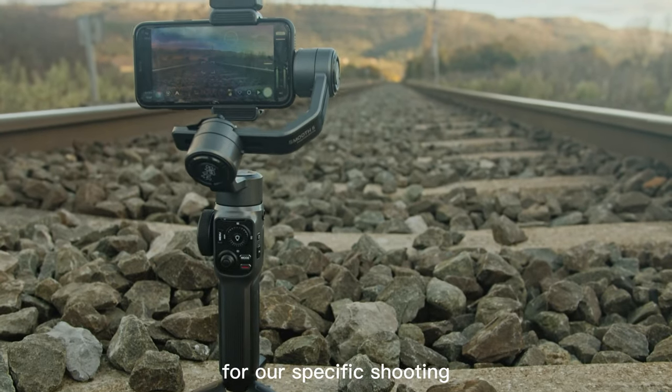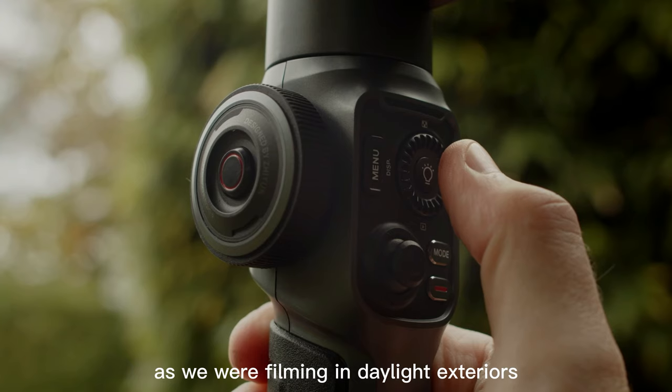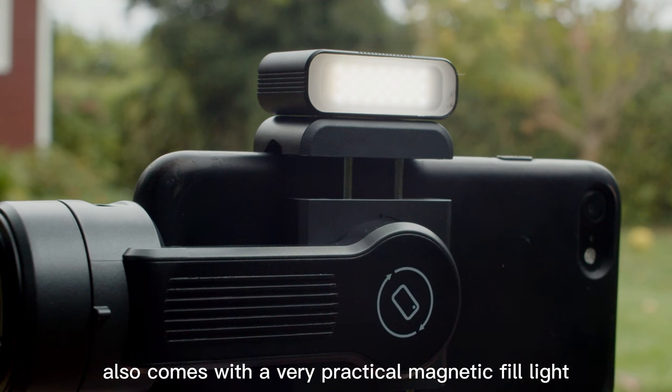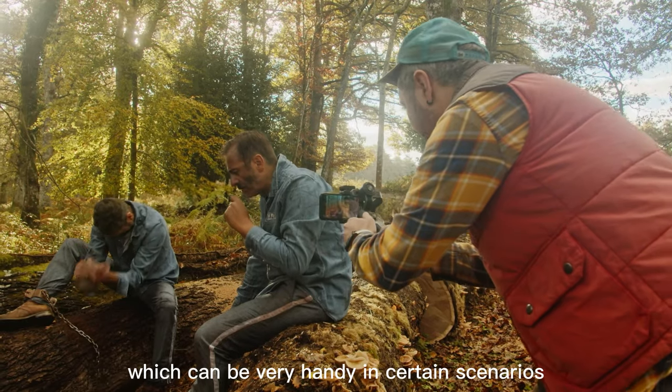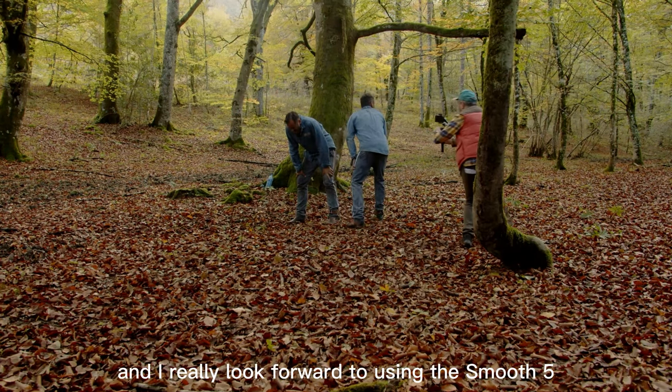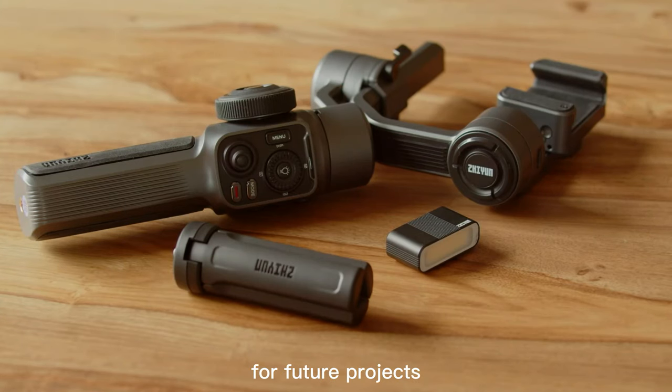Even though we did not need it for our specific shooting, as we were filming in daylight exteriors, the Smooth 5 also comes with a very practical magnetic fill light, which can be very handy in certain scenarios. This was a very fun experience, and I really look forward to using the Smooth 5 for future projects.